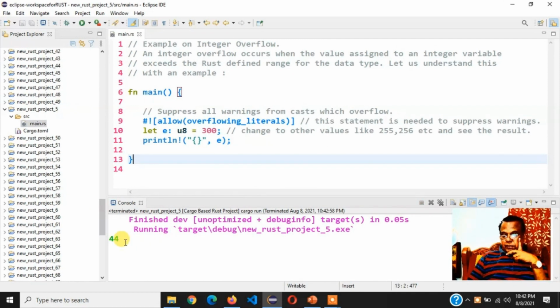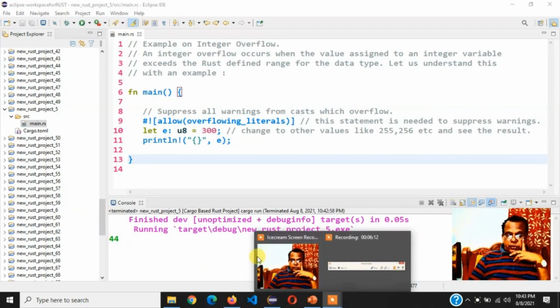The output is 44. I have explained all the details in the previous slide, how you get 44, etc. You can check it with other values like 255, 256, etc. So go through the slide again and understand the logic I have explained. The program is absolutely simple. Now, one more program from the same area, another example on integer overflow, I am giving in the next program. That also is absolutely similar. I think it's very, very simple, and we will now come to an end. Our answer is 44, you know it.